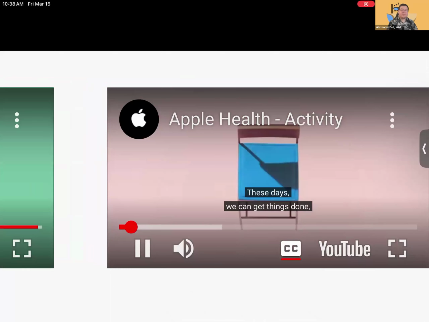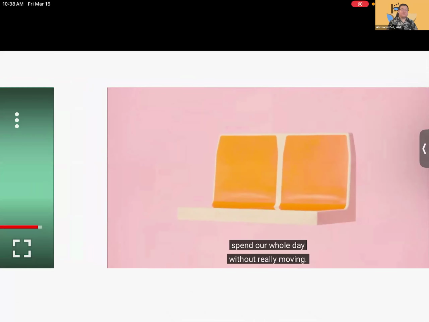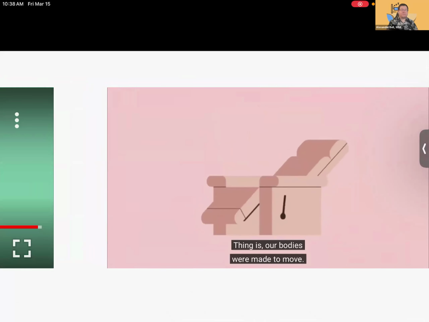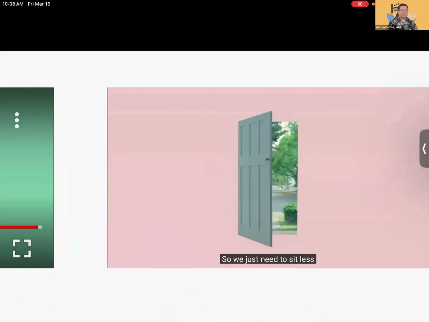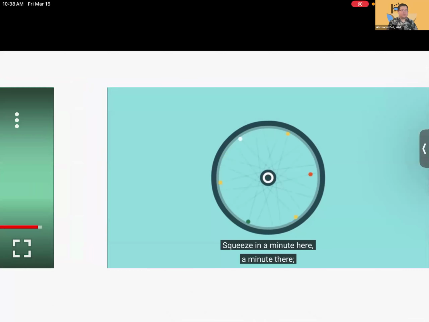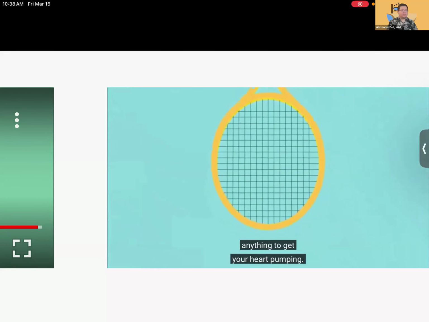These days, we can get things done, get around, spend our whole day without really moving. Thing is, our bodies were made to move, so we just need to sit less and move more throughout the day. Squeeze in a minute here, a minute there. Anything to get your heart pumping.